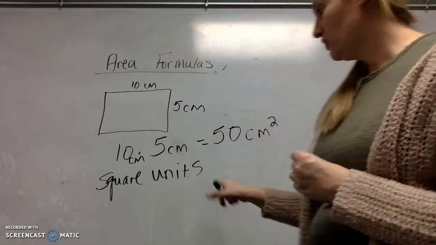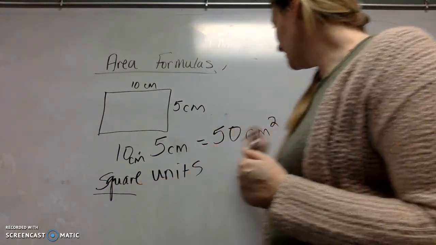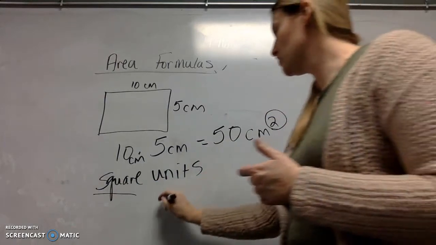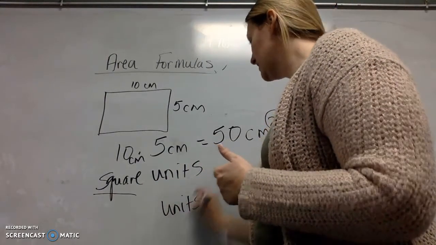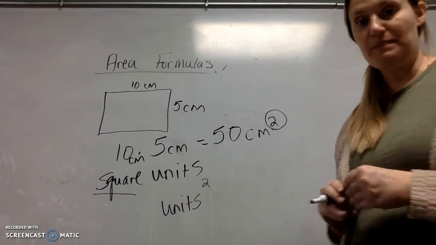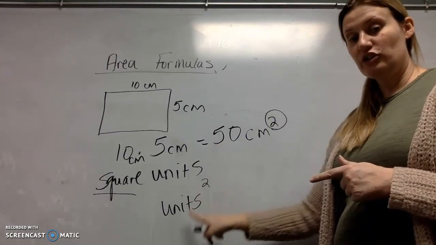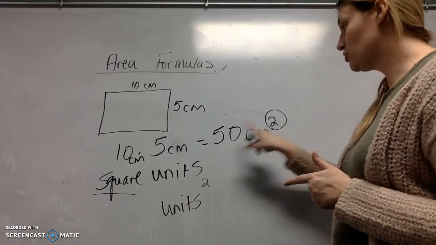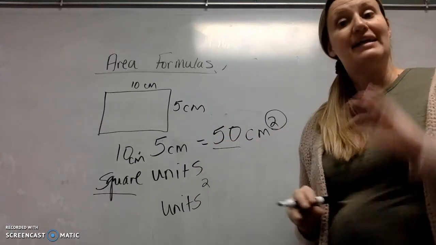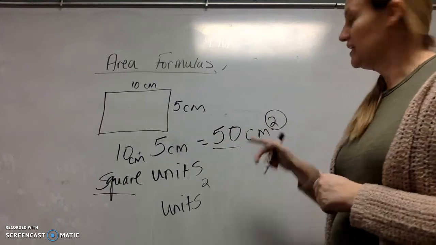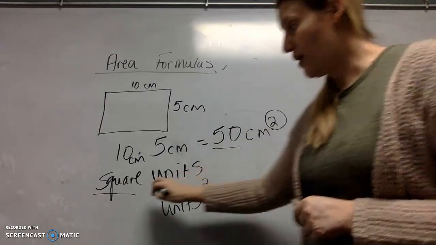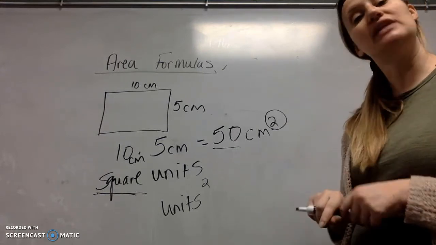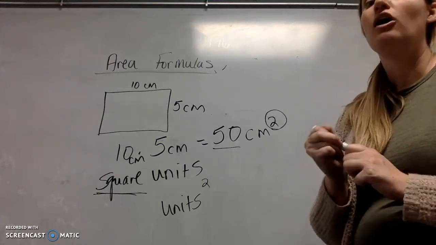As you know, mathematicians hate writing, so we'll use this little symbol to mean square. I can say square units because that means to square something. So even though I put it after the word units, I would still read it square units. Also, this squared has nothing to do with a number. I am not squaring the number 50. I simply use that so I don't have to write that word out. And so that's how you will label all area all the time.